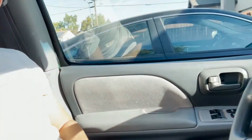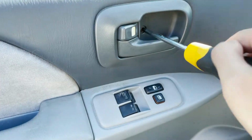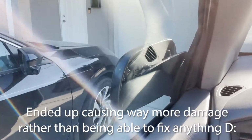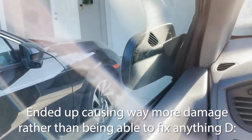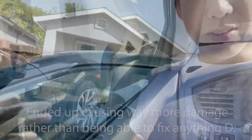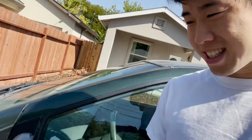The next day. Alright, it's attempt number 2. I'm gonna try and pop off this door panel now. Kinda sucks because the whole mirror is kinda messed up now after our last attempt.